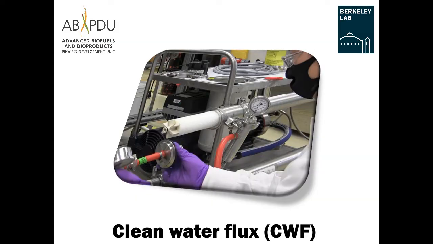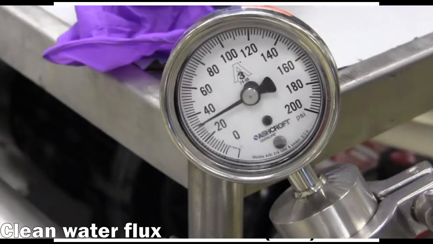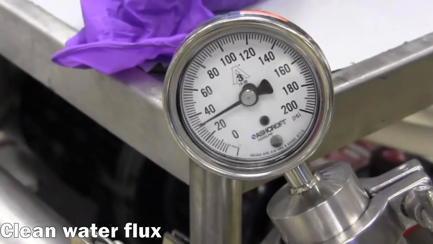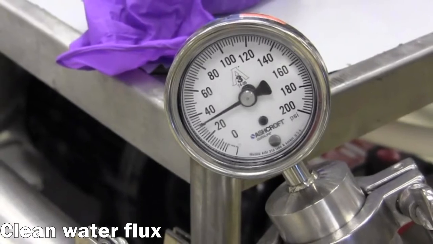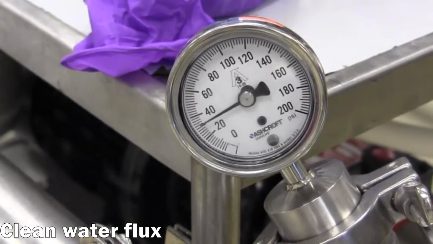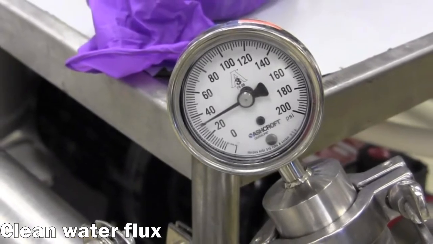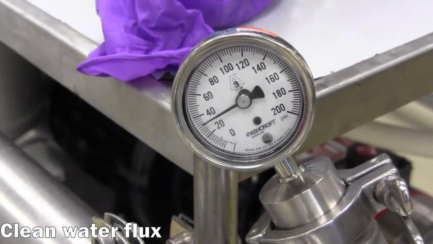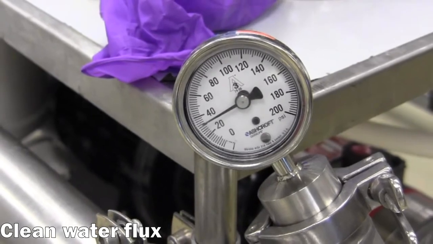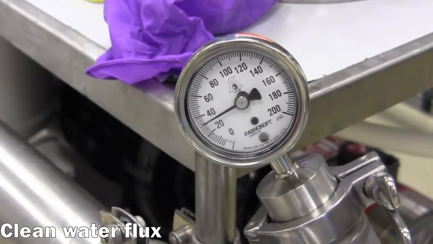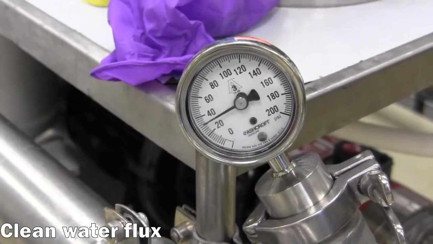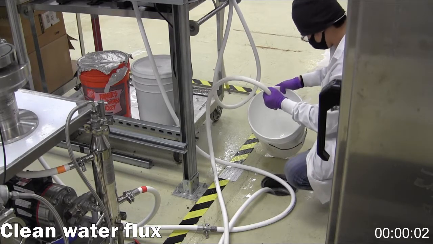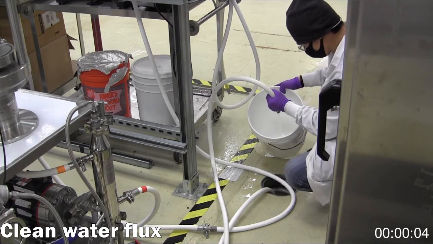Clean water flux: Now that the membrane is cleaned, a test is conducted to verify the clean water flux is within the manufacturer's specifications and that the membrane is behaving as expected. It is also useful to record this value over subsequent processing runs to monitor degradation of the membrane over time, after which it must be replaced. The clean water flux is measured by collecting the permeate stream for a given time period, such as one minute.